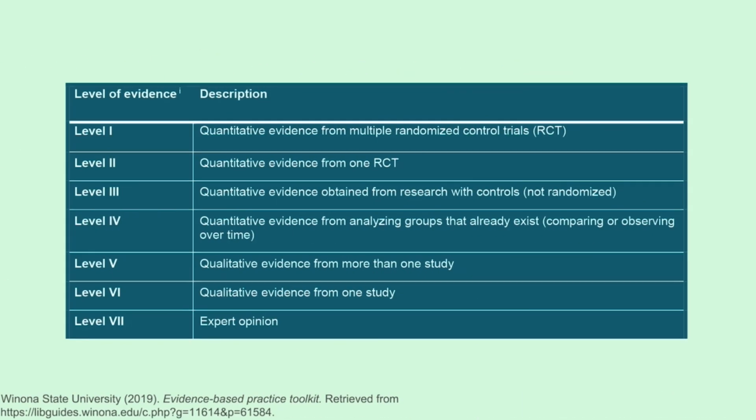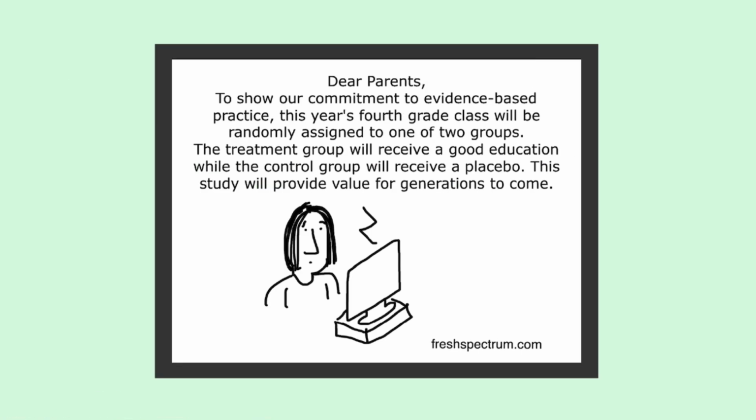This chart classifies different methods used in research based on the strength of the evidence from the highest level with multiple randomized control trials to a level 7 that focuses on an expert opinion. Ultimately, you want to strive for the highest level of evidence possible. Often in public and behavioral health, however, the highest level of evidence may be a level 3. As this cartoon shows, performing level 1 randomized control trials may not always be possible or ethical.